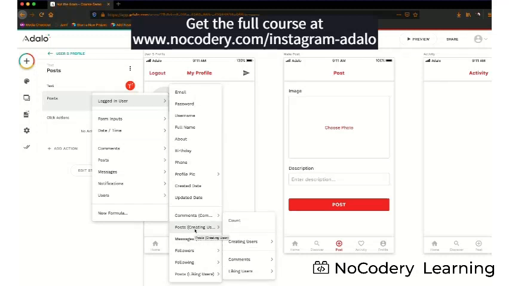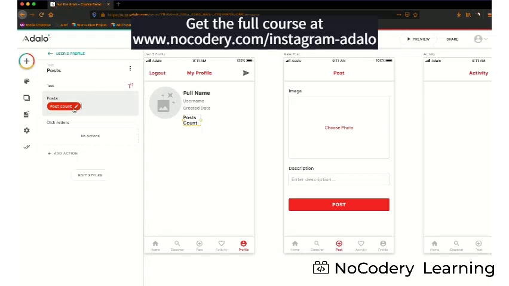And if you hover over this and leave your mouse there, you can see it displays a tooltip where you can see exactly what that relationship is. So this is the logged in user's posts where they are the creating user. All right, and I'm going to count those. So we're counting the number of posts where I am the creator, basically.